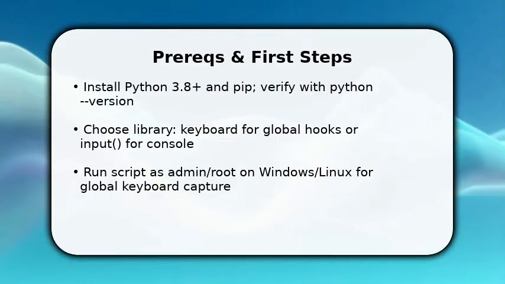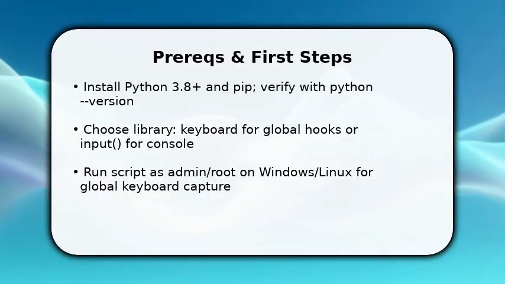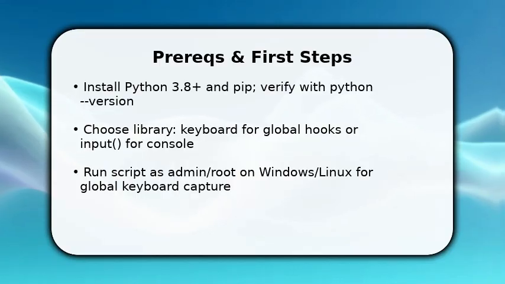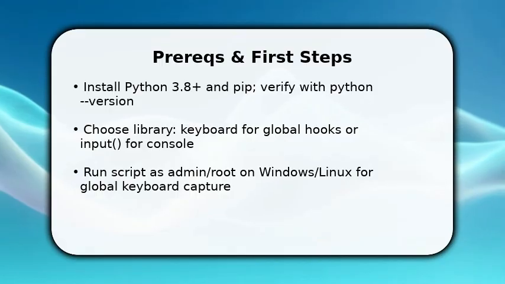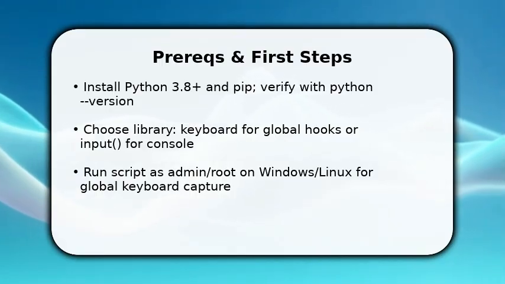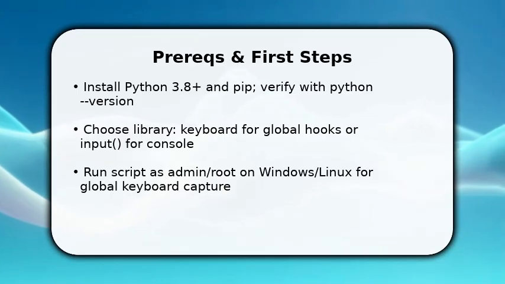You start by confirming Python and pip are installed, then install the keyboard library if you need global key events. Once done, run your terminal as administrator or root so the library can capture system keys. Next, import keyboard and write a minimal handler function to print key names. Make sure to test with a simple keyboard.